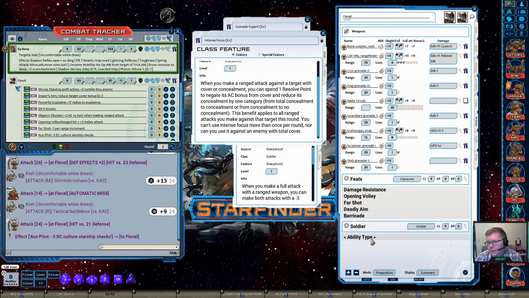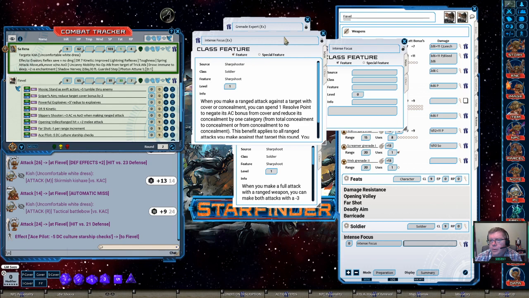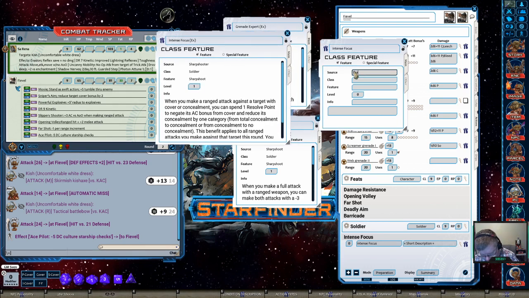Click the magnifying glass, get rid of it. So now this is going to be intense focus. Click it over here to open this up. Open this with the piezo symbol, and then we just copy and paste from here. Source: Sharpshooter. Check it and see. Class: Soldier. Feature. He gets this at level 1.